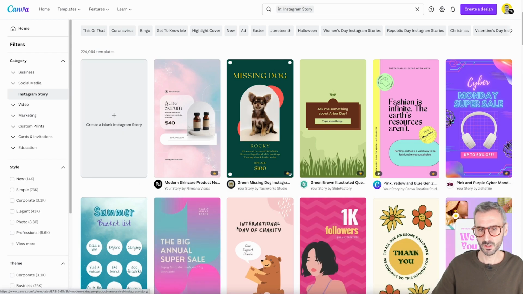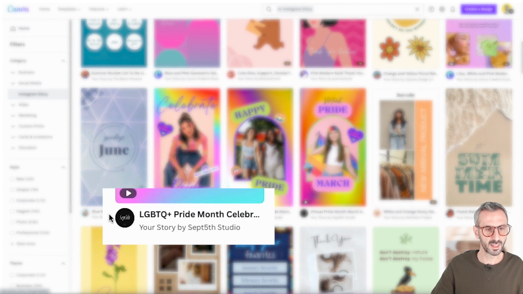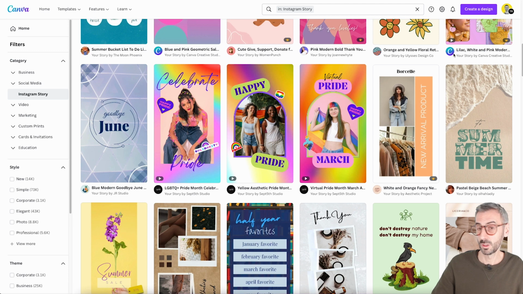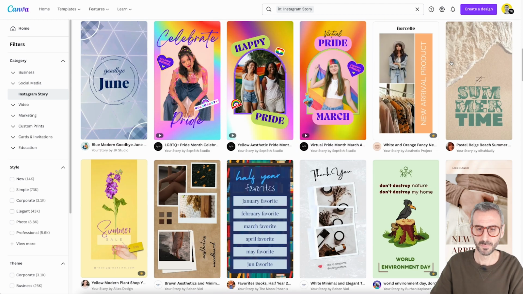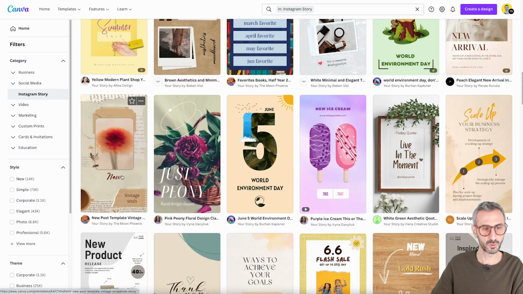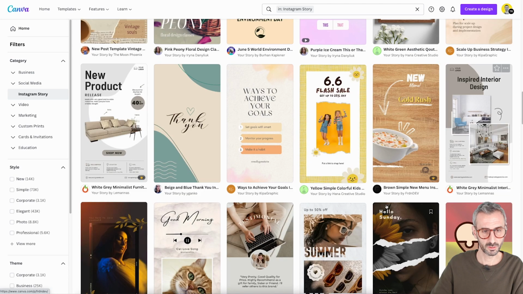Canva will give me a bunch of Instagram story templates. Okay. But what's new is that now you can see this avatar, and sometimes it will just say Canva when the template has been created by a Canva designer or by a designer commended by Canva, or you will see the photo, the profile photo here, the avatar of a person or a logo in certain instances.